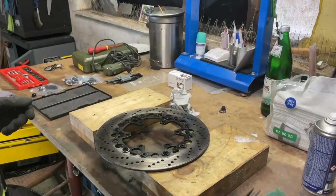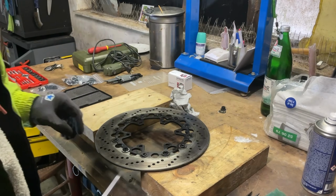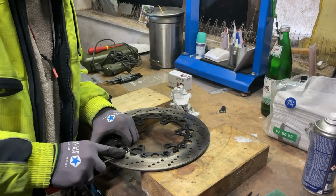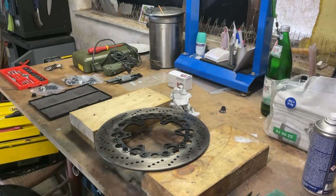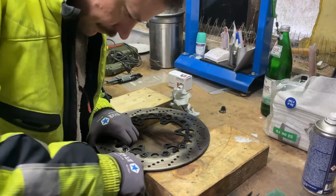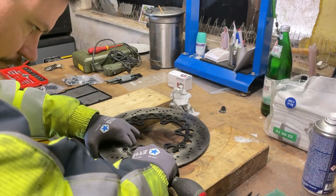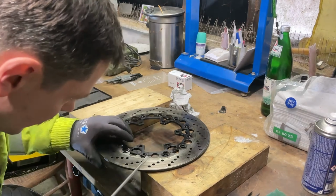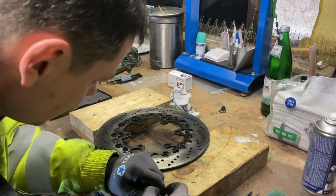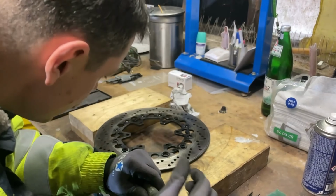Use this pliers, needle nose pliers, to get the first part in there, and then I'm gonna push it with a screwdriver. Here, a bigger one. You have to be careful that you don't touch the washer, because if you touch the washer, it's gonna bend.